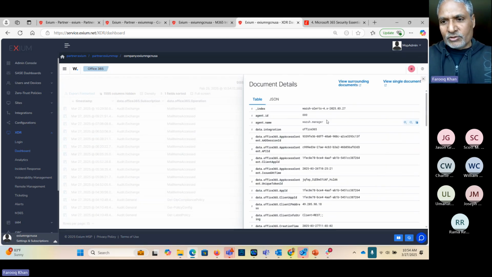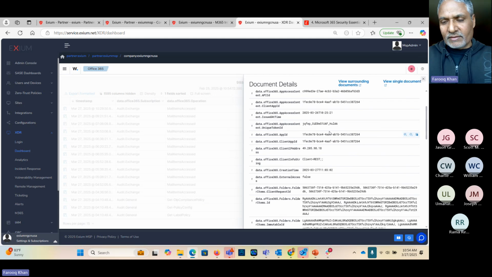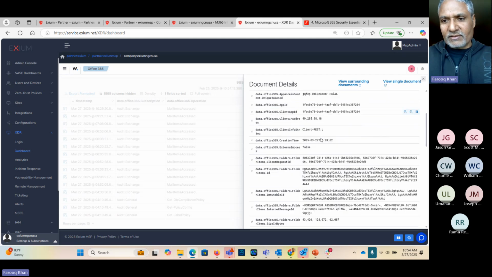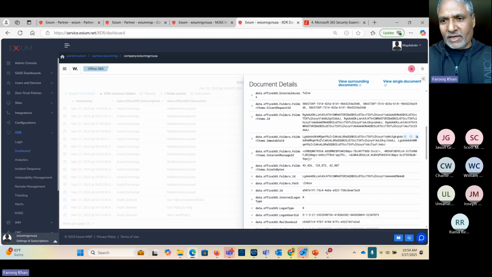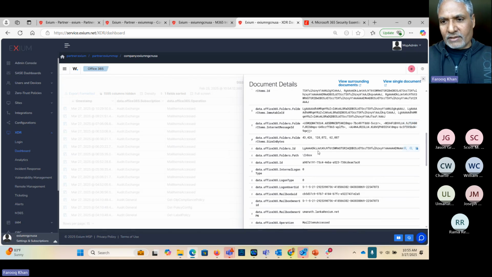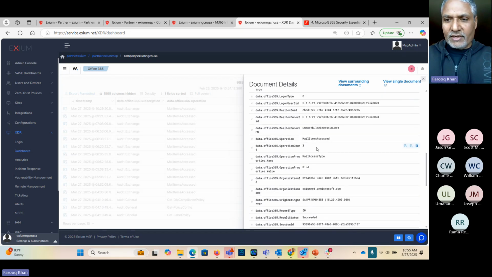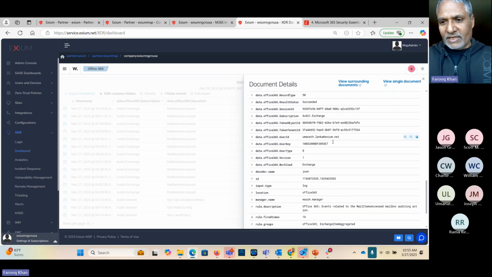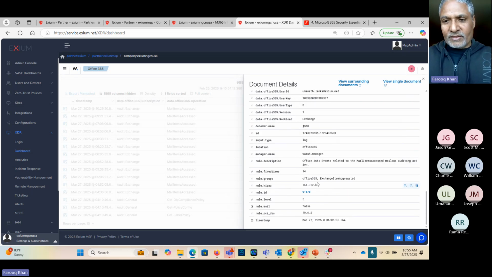The type of things you see are your app ID, the client ID type of things that we had, but then it's really which folder, activity, and user. You will see the user ID as well over here. The whole idea is to catch insider threats and so on. You can track all the activity there, and then at the end, for this particular log or event, what different compliance standards it is meeting.